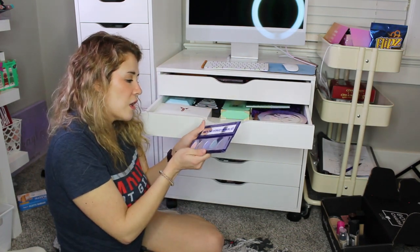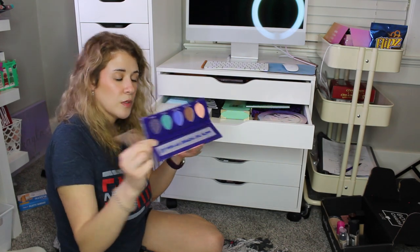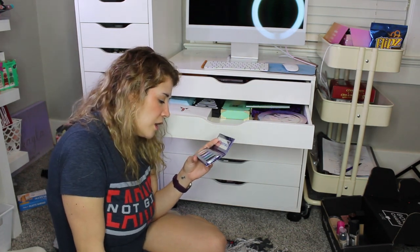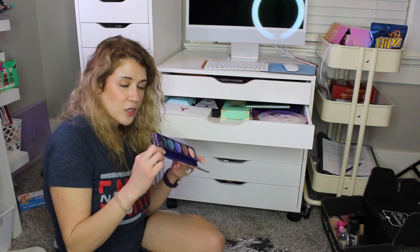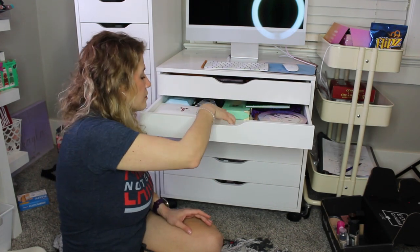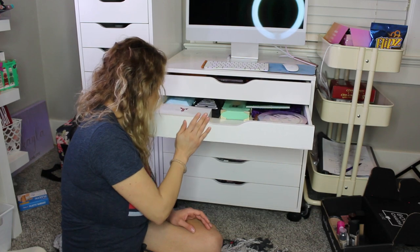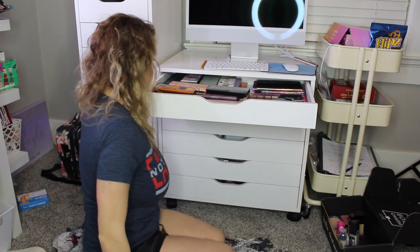I also have this Nikita Dragon palette, which says 'who's the baddest of them all?' and I've yet to play with it. But it's stunning — beautiful. I think her brand is discontinued as well, which is another reason I'm slightly upset that I never played with it when she still had the brand. It has shades called Ditsy, Baked Baddie, Sailor Dragon, Aquarius, and Hex Girl. That black shade looks real pretty. I'm really upset with myself that I never played with this. So we're going to close that drawer and move on.